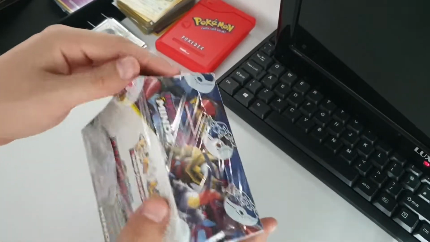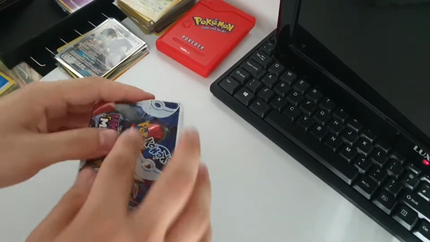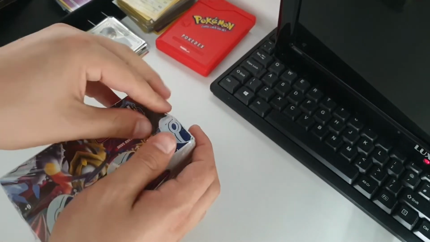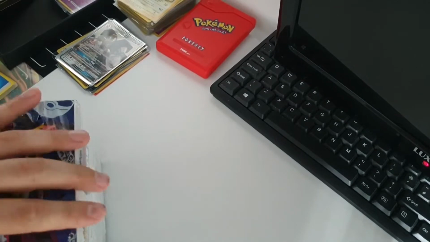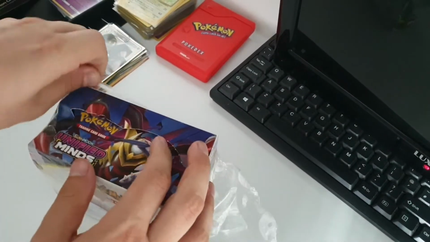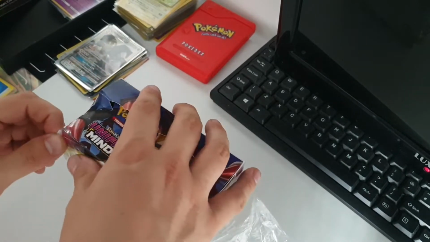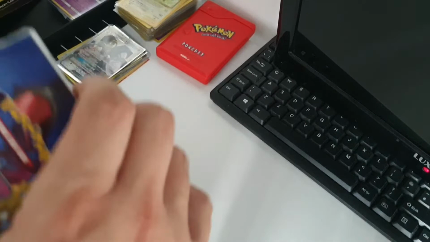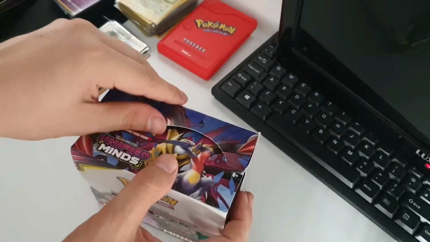Let's just go with, we've got the Unified Minds booster box. Can't even get in the bloody thing, bear with. This is courtesy of Pokemon related on the Facebook group, can't remember which one it was, gotta razz them all or geek them all, whichever it is. So yeah, right, let's have a look.